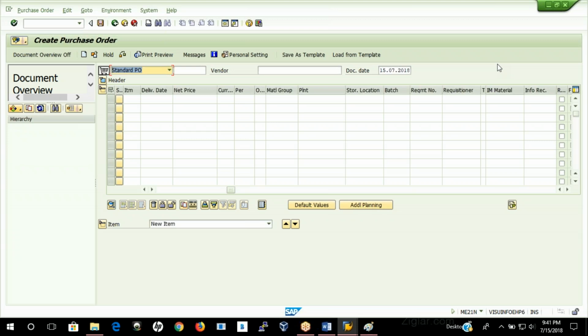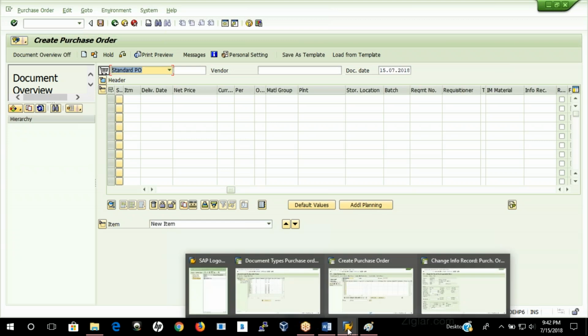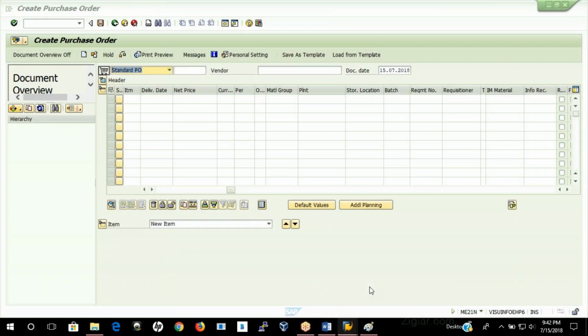No, it just got like this, maybe 30 seconds ago. You are able to view the screen of create purchase order only, right? Yeah, I can see, but it's very small, smaller than it was. Can you expand your screen? It is full screen, I'm showing. Something happened. It's a full screen.